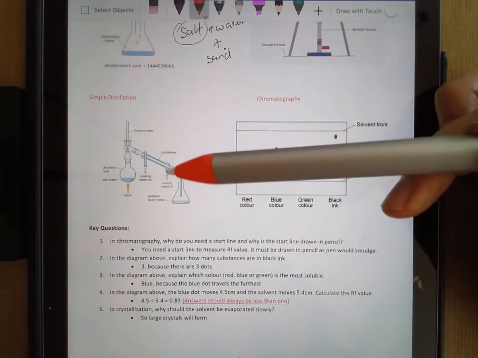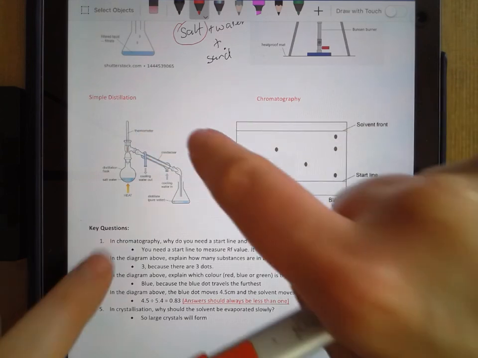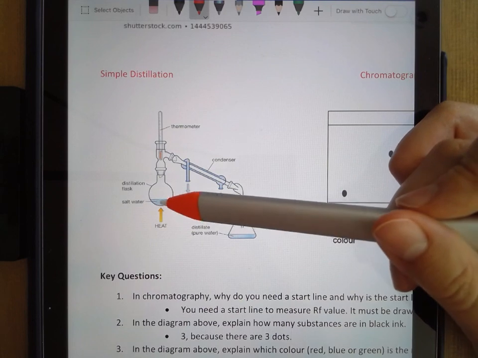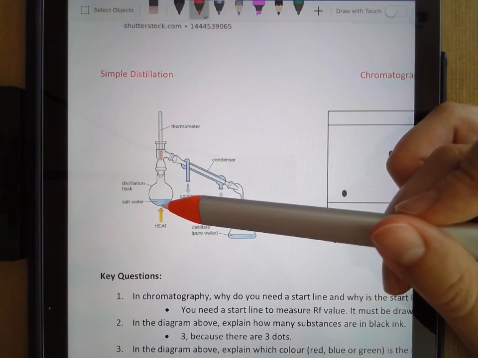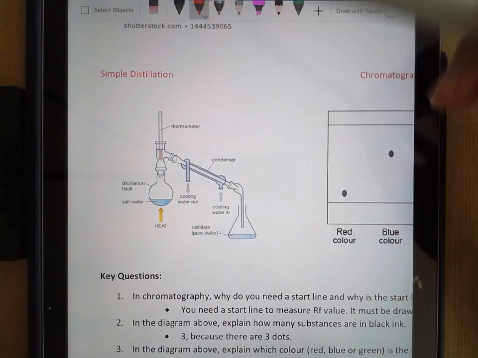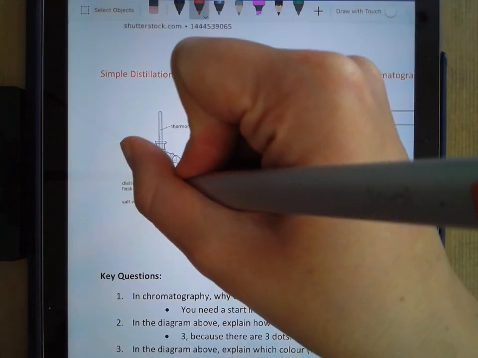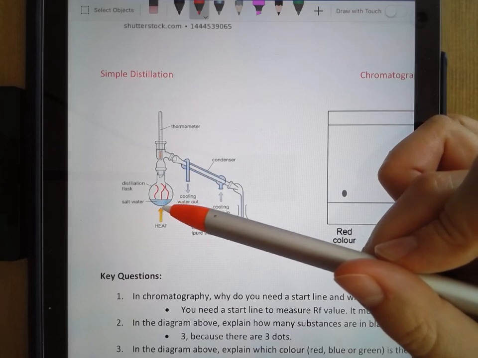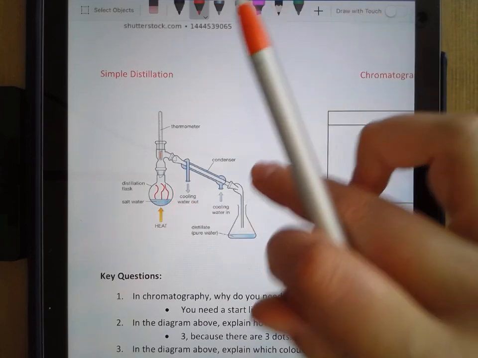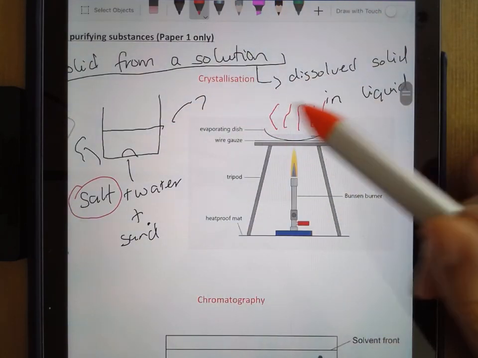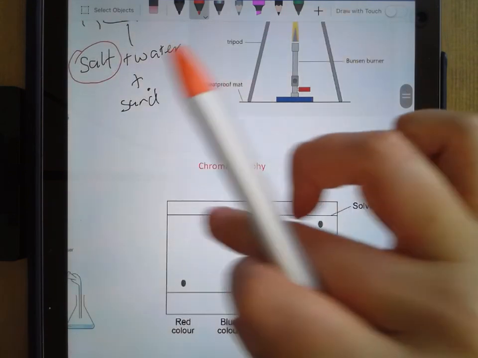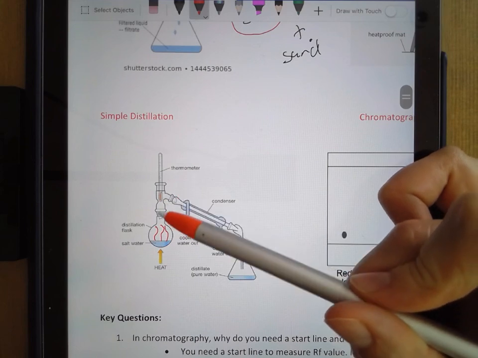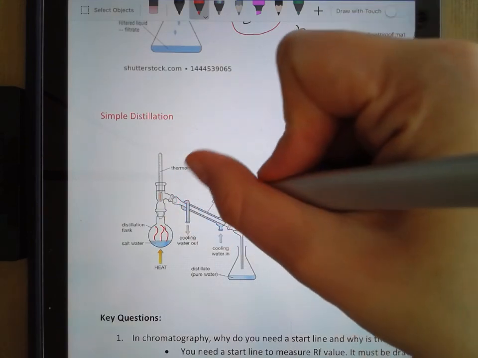So a different technique is simple distillation. What you can do with simple distillation is here you've got the salt and the water. And again, you're going to heat it just like we did before. And again, when you heat the salt and water, your water is going to evaporate and it's going to form water vapor. But instead of that water vapor being able to escape like it was up here, that water vapor is now all going to become trapped. It's going to become trapped in this condenser.